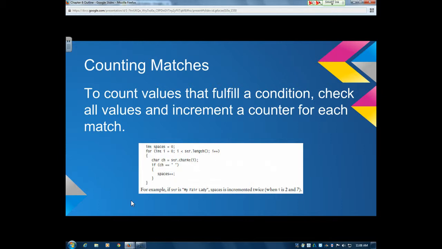If the character is a space, then the counter for the number of spaces goes up, which is what is shown right here. In this example, if the string is My Fair Lady, the space count is incremented twice, when i is 2 and 7, because after the second character there's a space, and after the 7th character there's another space.